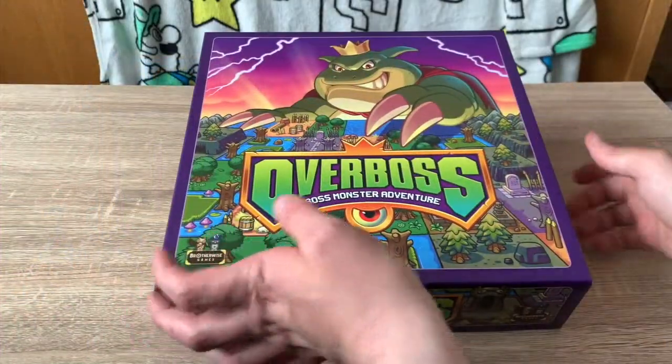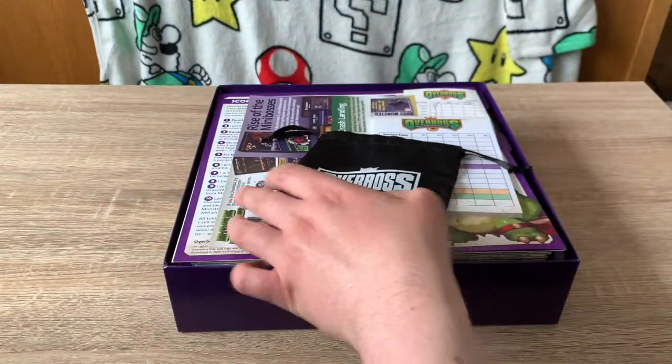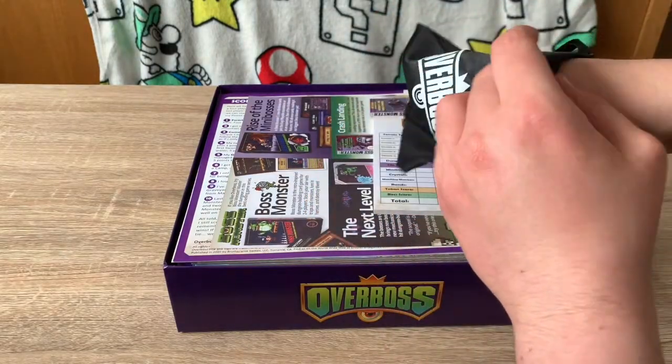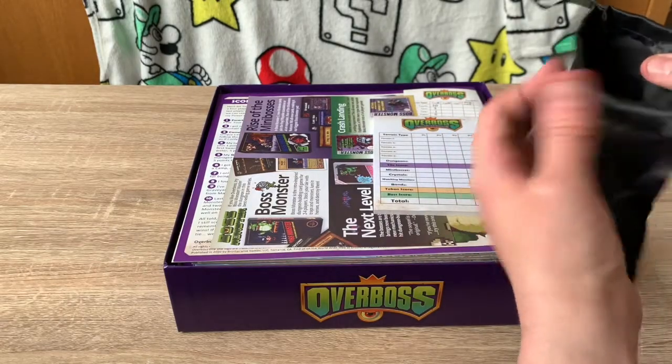Okay, first things first, let's unbox Overboss and check out the things inside. So, we have a small token bag. This is used to put all the tokens in. You're going to shuffle it up and pull out tokens that you assign to different tiles. There'll be crystals in here too and mini bosses.